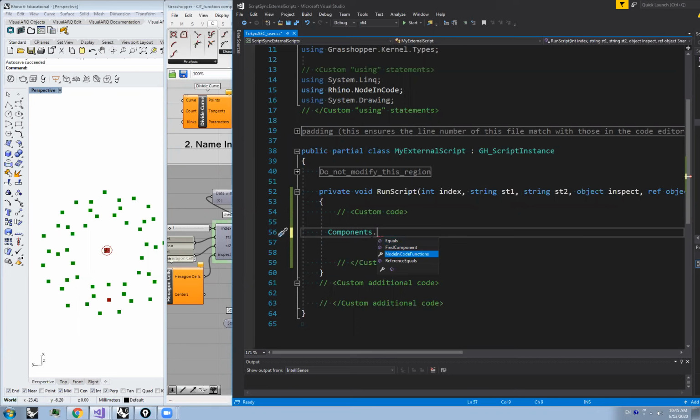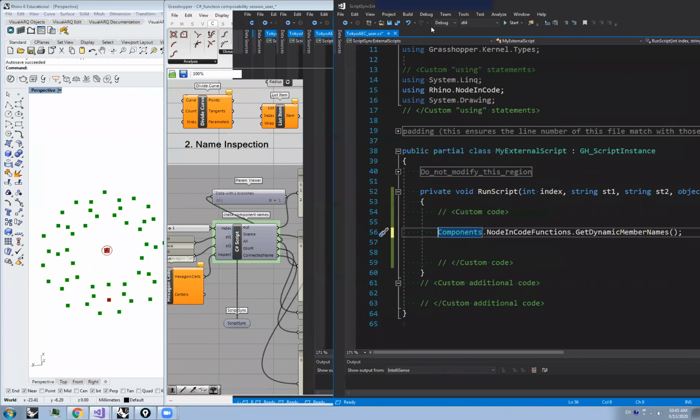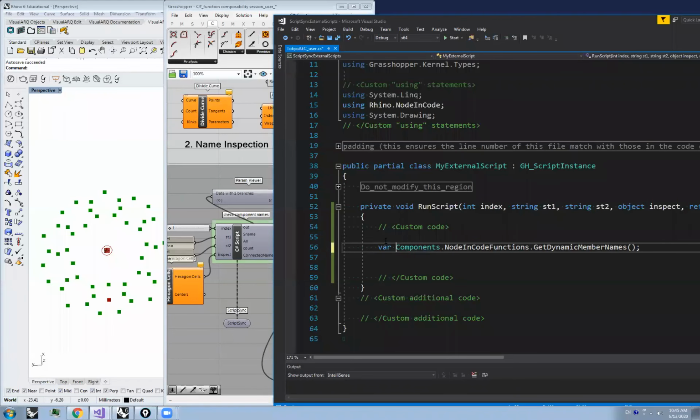Then you can use this function called Node Code function, and we can get this get dynamic member names. Let's just output it for now. Let me store it in the variable O, maybe names first, so O equals names for now.